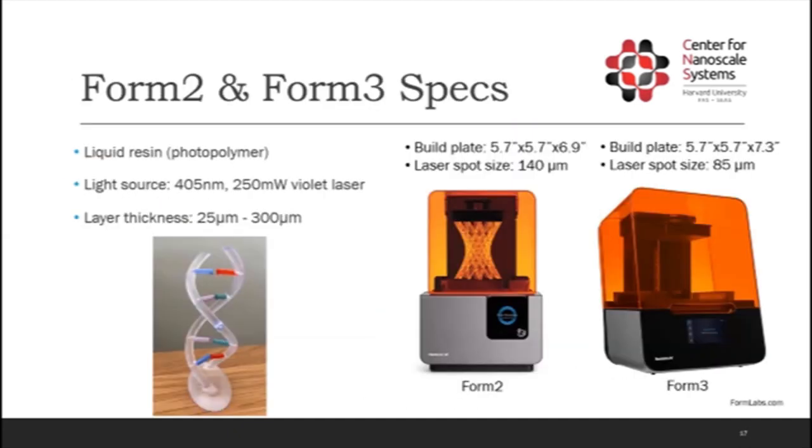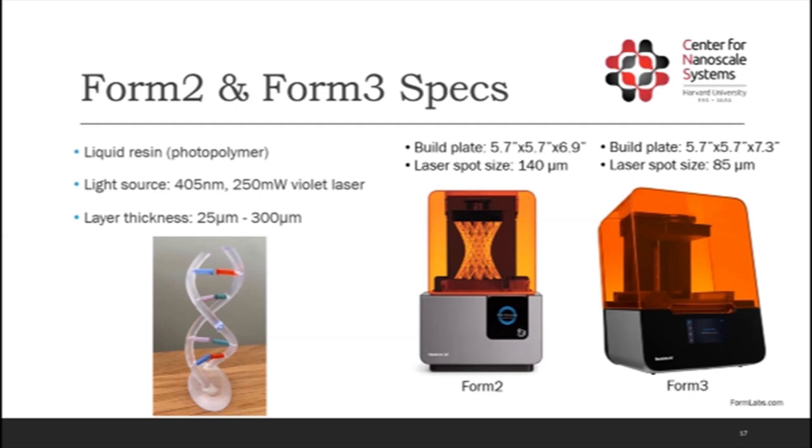Oh, I wanted to quickly mention that the picture over there on the left is the same model that I showed before on the MakerBot, but this is the one that I printed with the Form 3. It's also really hard to see in this picture, but you can see that the double helix structure is much smoother. The pegs I actually painted.